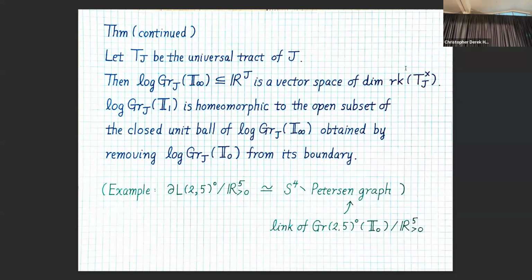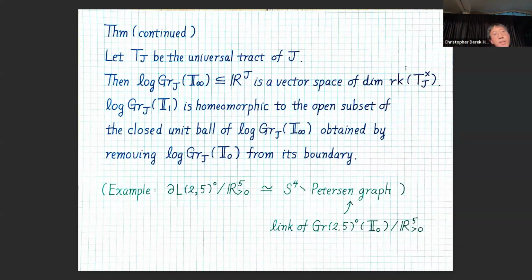Why? The degenerate tract has many, many null relations. So in particular, any 3-term relation, any 4-term relation, they are always null. So any Plücker relation is a 2-term Plücker relation, which means that it's a binomial relation, a quadratic binomial relation. If you look at that in log coordinates, you will see that it's a linear relation between the logarithms of the Plücker coordinates. So it's a linear subspace, and the statement says what is the dimension of that linear subspace.